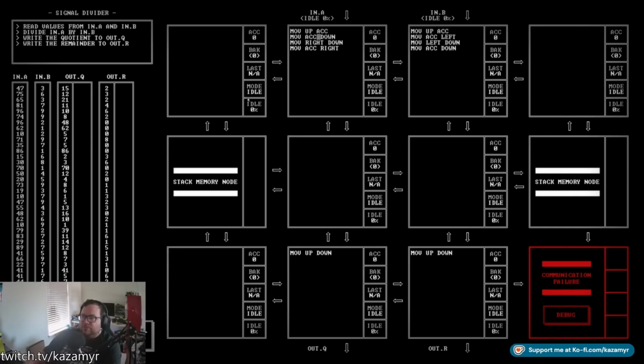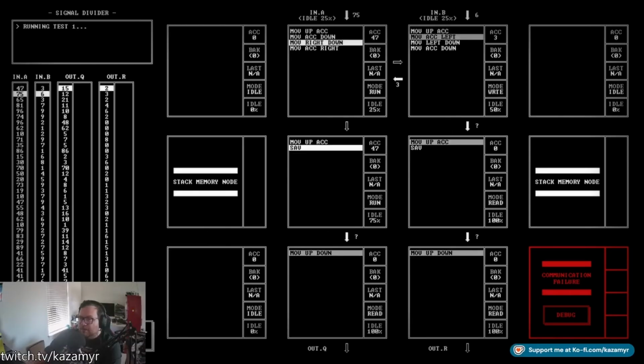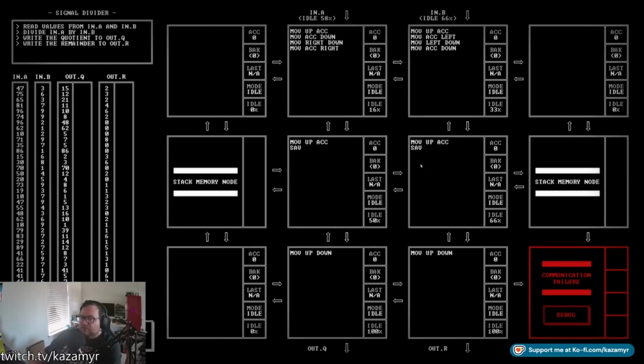Okay, so that should be getting both of those values in. So we'll just move up into accumulator, save it, and then we'll do the same thing here just to make sure that we've started off correctly. We got 47 and 3, and 47 and 3 over here. Okay, so that gives us our starting points.